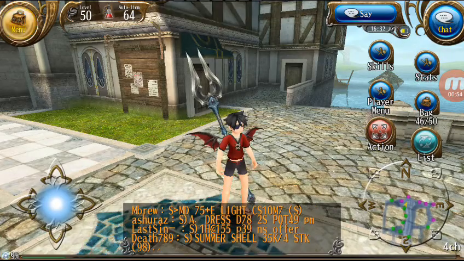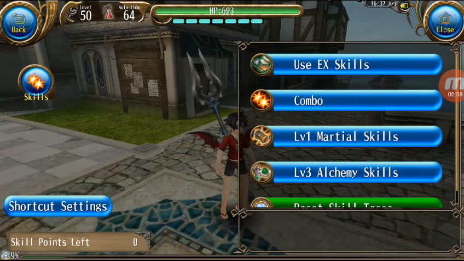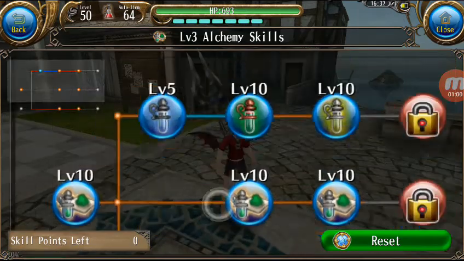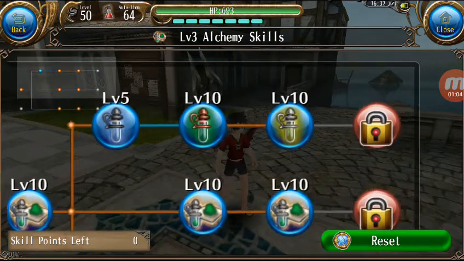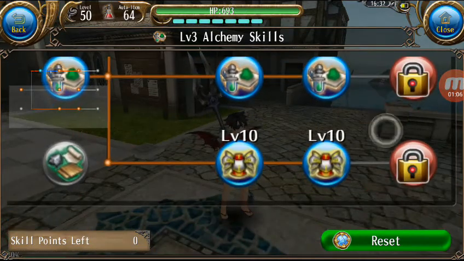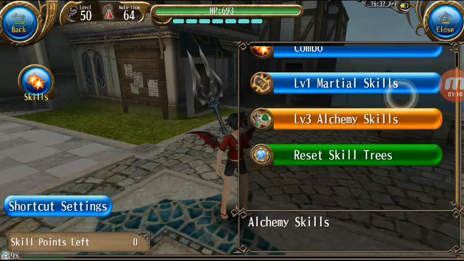And I might show you my skill points. All my skill points are pretty much in here, and alchemy skills, which is what you're seeing right now. It's really good. I don't have anything else right now.